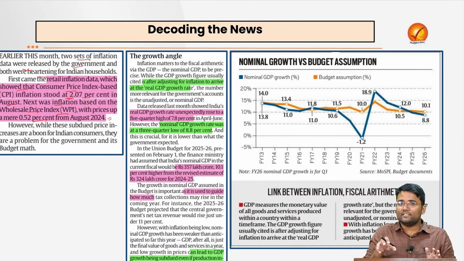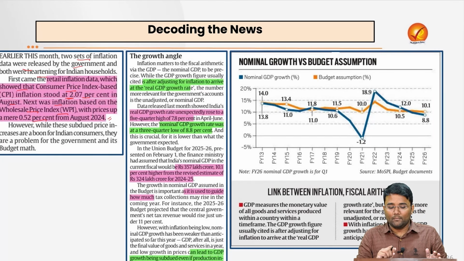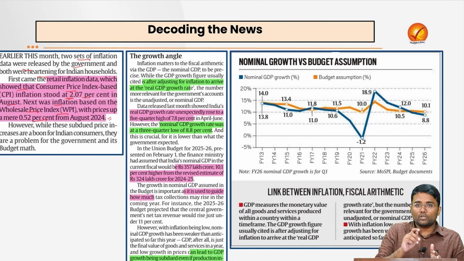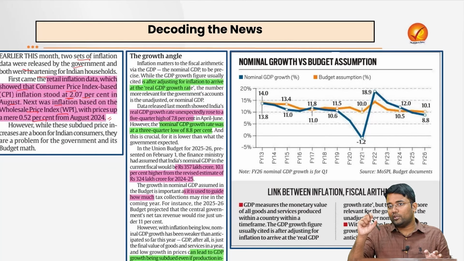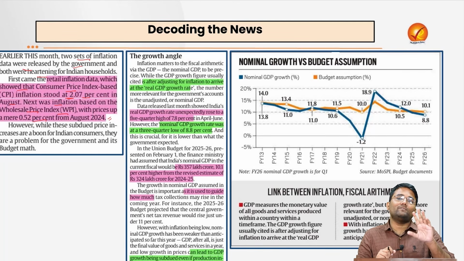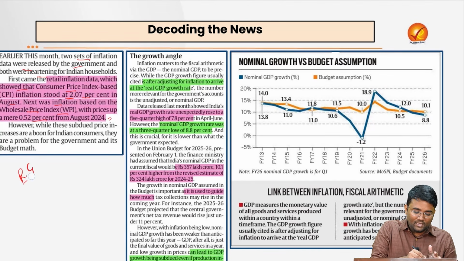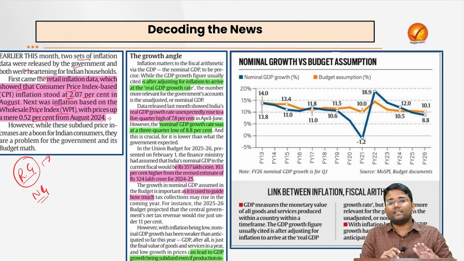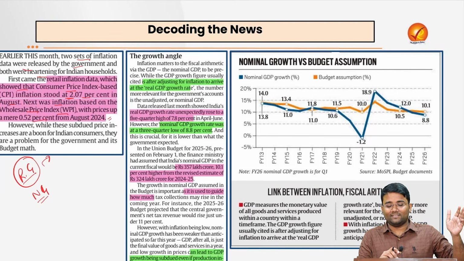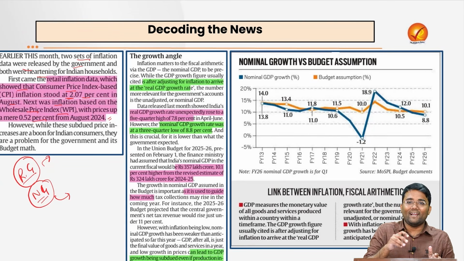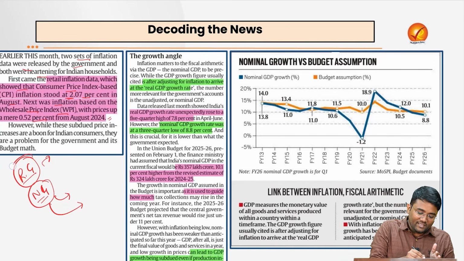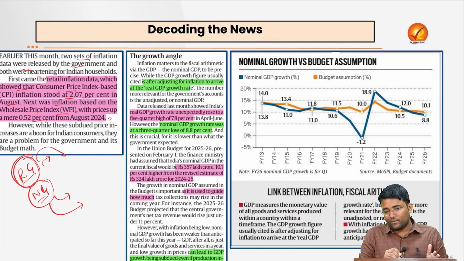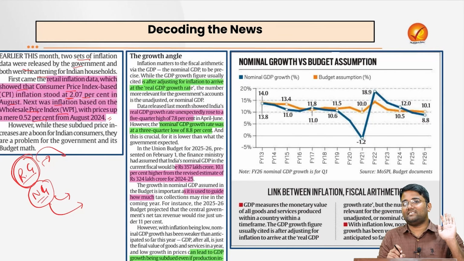Inflation is the general increase in the overall price levels of goods and services. But when we talk about the GDP, that is, the total monetary value of all the goods and services that are produced in the domestic territory during a financial year, there are 2 ways by which we calculate the GDP. One is the real GDP and second is the nominal GDP. The real GDP is calculated at fixed or constant prices, whereas the nominal GDP is calculated at current prices. So the nominal GDP is unadjusted for inflation, whereas real GDP is adjusted for inflation, where prices are chosen by a base year itself.